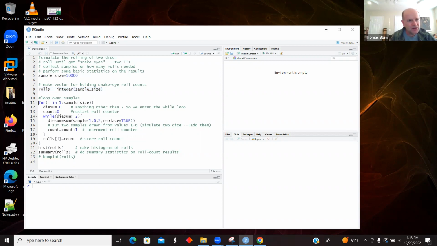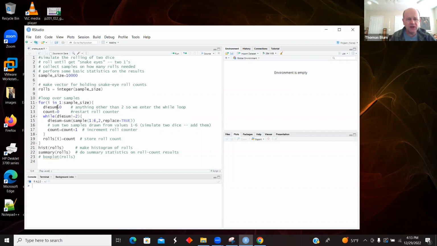Starting here in line 11, we are creating a for loop over the samples. We'll introduce a counter i, and we're going from 1 up to and including the sample size.